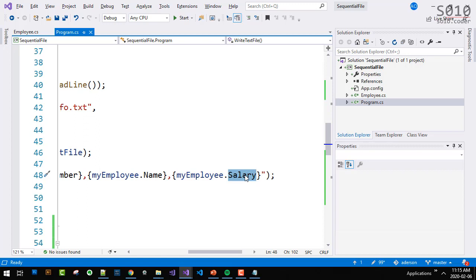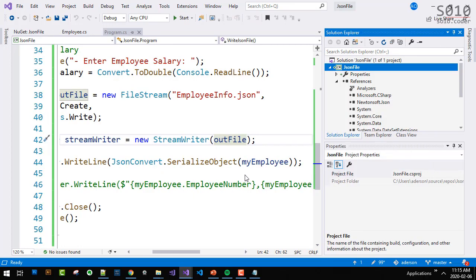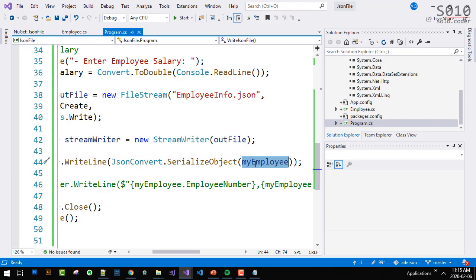We'd have to put one by one. But when we are serializing, we just say, hey, this is the employee object, serialize that. What it does is, it goes through every single public property, gets the name, gets the value, and then stores that in a string format as JSON.